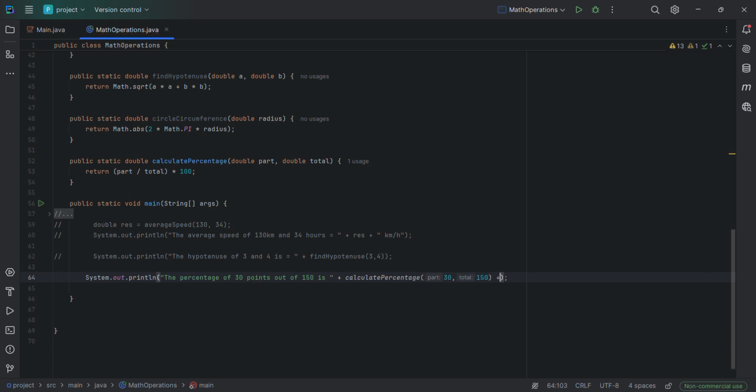Also we can add here percent. Let's go and check this.